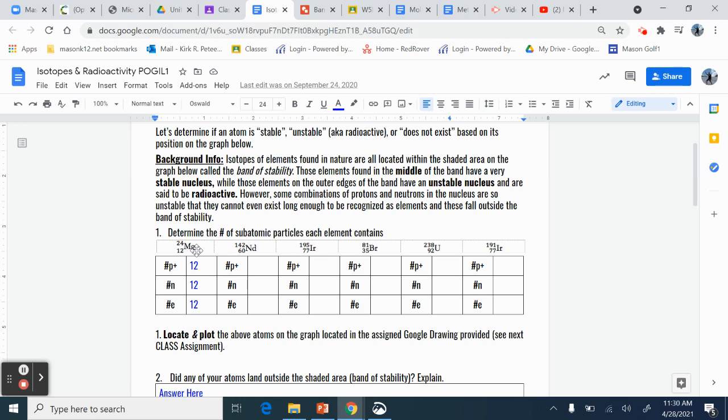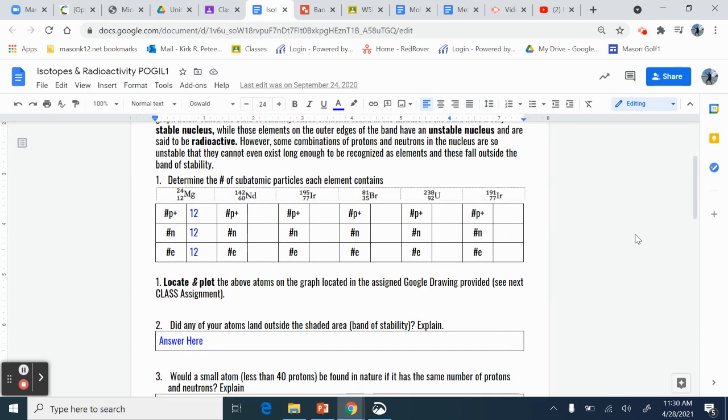When we start doing nuclear equations, which we may start tomorrow, you're going to be noticing that form quite a bit. So it's good to get comfortable with that to understand how to read those. So go ahead and fill that top section out. Most of you probably did and had no problems with that. But then we have to see whether or not these particular atoms are stable.